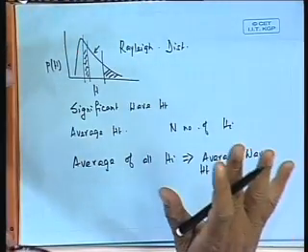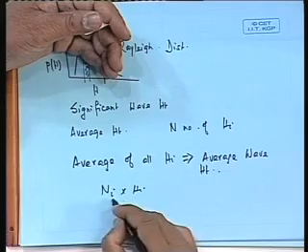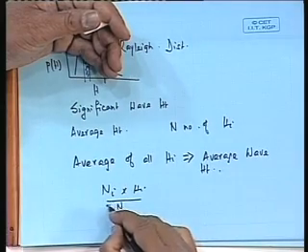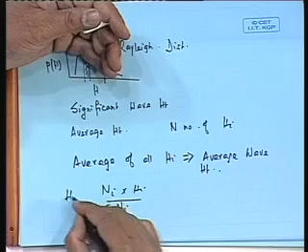You have got, say, 0 to 1 meter occurring 100 times, 1 to 2 meter occurring 200 times, etc. So you take the mean value, multiply by the number of occurrences, and take an average. So you will tell what is the average height. This is what is called average height. You can tell average height to be simply the number of occurrences into Hi divided by total number. That is the H average.